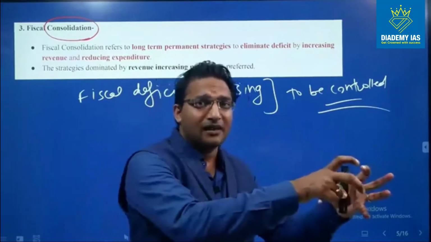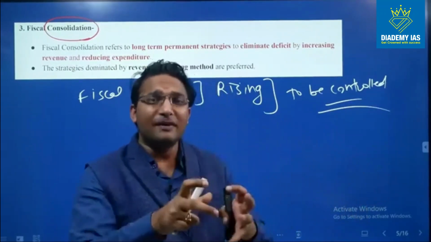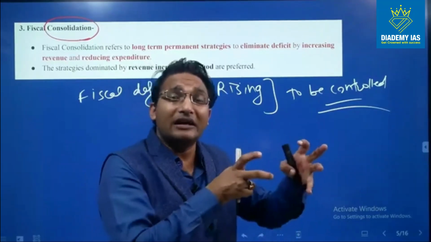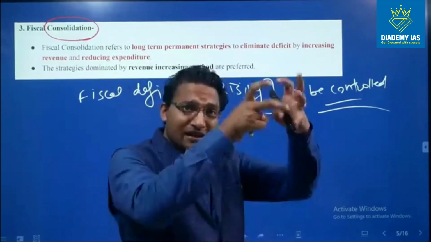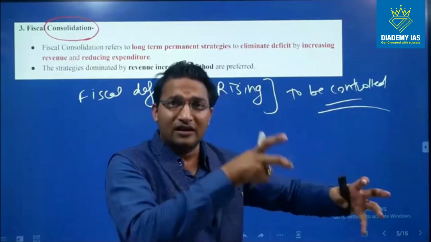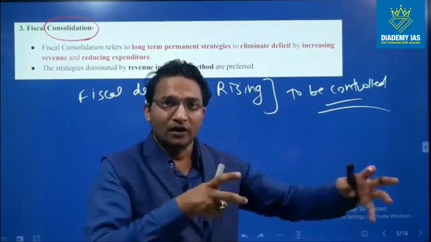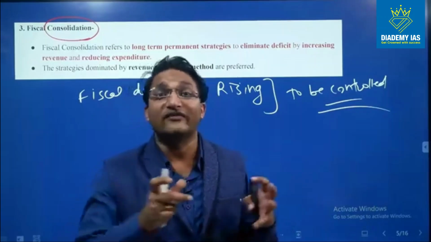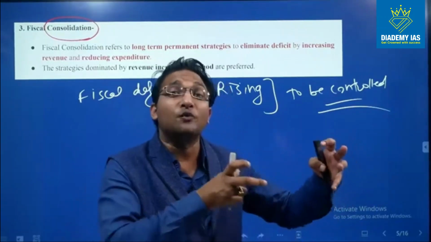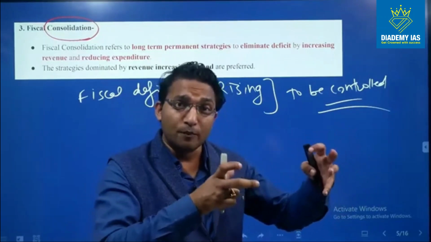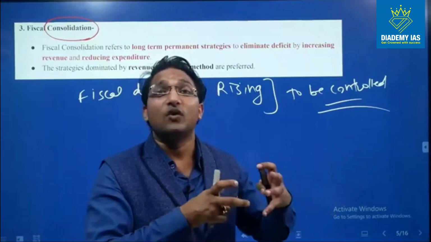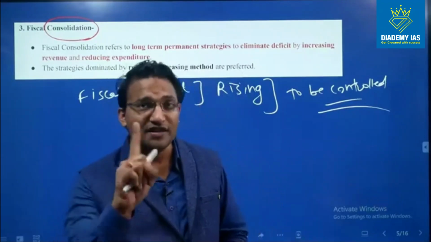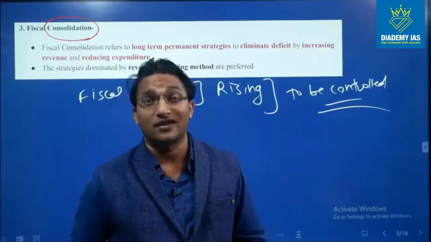Why? Because fiscal deficit means the government will spend more money into the market. Money supply will increase in the market. That will increase the purchasing power of the people, which will increase the demand for goods and services. But supply cannot increase suddenly. So demand is increasing but supply remains constant, or does not increase in the corresponding ratio. In this case, the prices are bound to rise. Therefore, we say fiscal deficit is inflationary in nature. And inflation, if it goes beyond 6%, is very, very bad, because it impacts the poor people in a very adverse manner. So this is the first reason why fiscal deficit is not considered to be good.